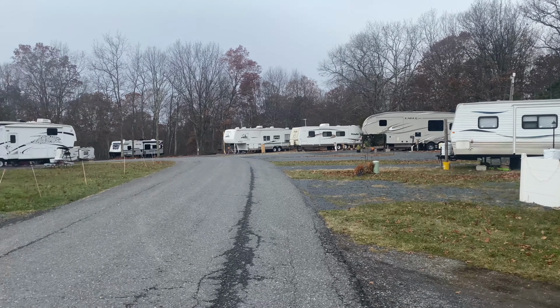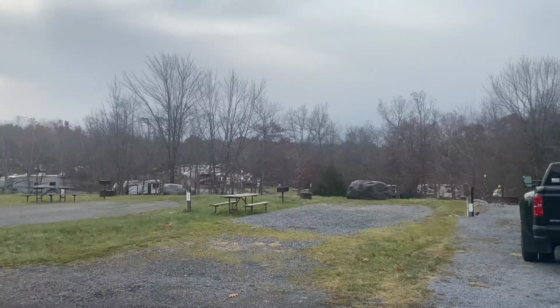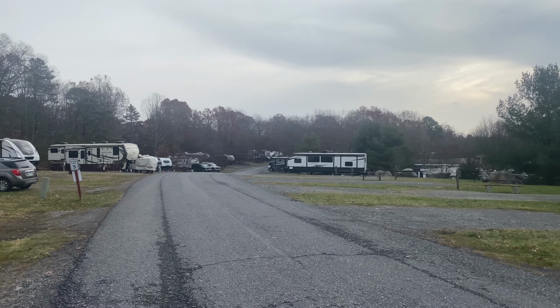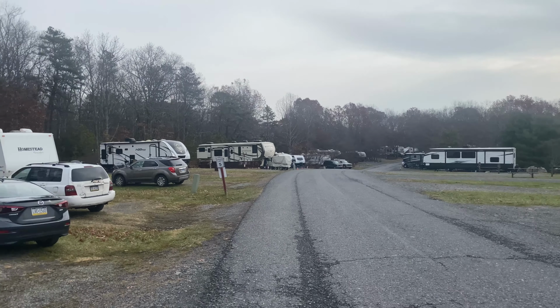Some people have large propane tanks that were brought to them. Some of us just have our 20-pound or 30-pound RV propane tanks.